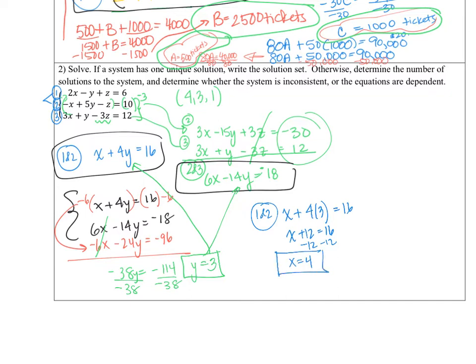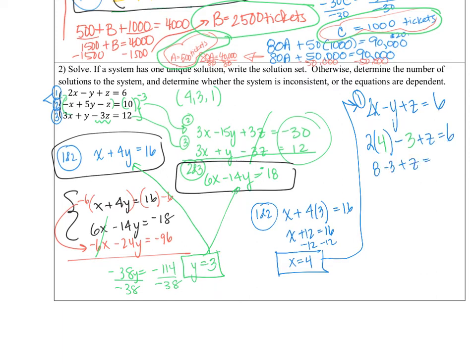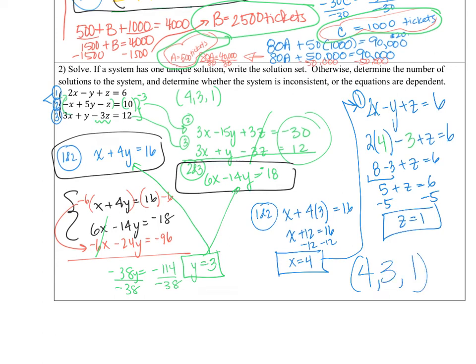So then we have to go back to the original, plug into equation 1, 2, or 3. I'm just going to use the very top equation, which was 2x minus y plus z equals 6. So I'm going to plug into that. 2 times the 4 minus the y we got, which was 3, and then plus z, we're going to find out z right now. So that will be 8 minus 3 plus z equals 6. 8 minus 3 is 5, plus z equals 6. Minus 5, we get z equals 1. And so in order, x is 4, y is 3, and z is 1, like we said.